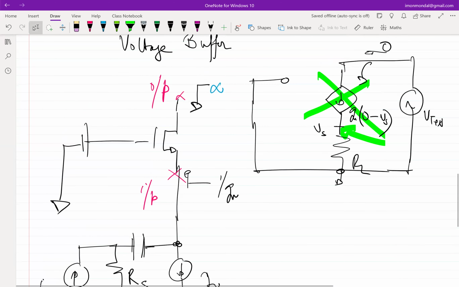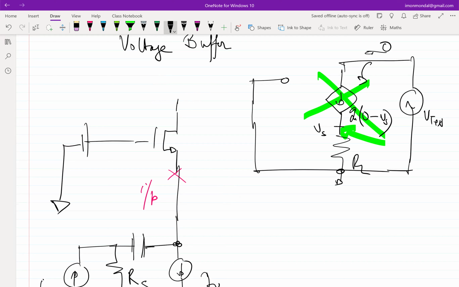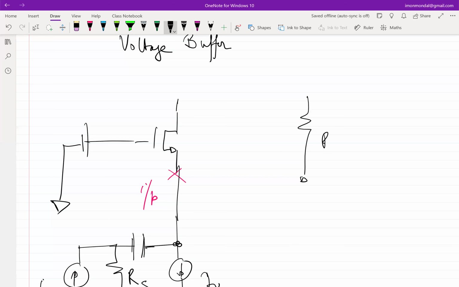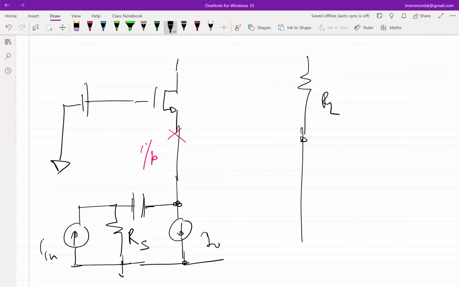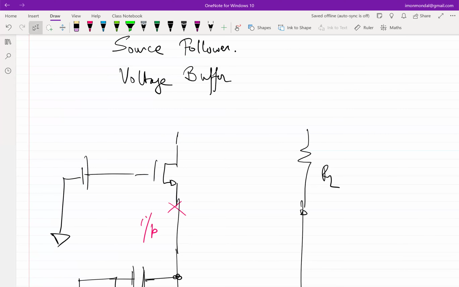I can, let's say I have a load, right? So I have to erase this part. So I have a load. Again, I don't want to directly connect, so I can capacitively couple the load. But how should I connect? What should I do to the drain? Will this work? Taking into account the effect of biasing.